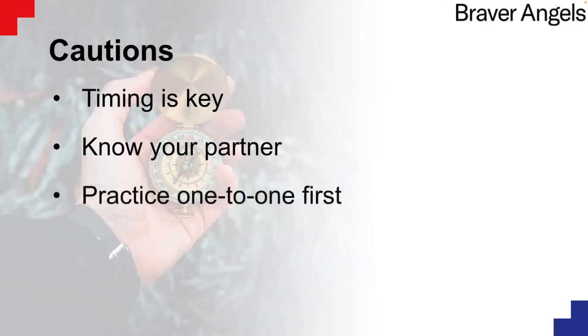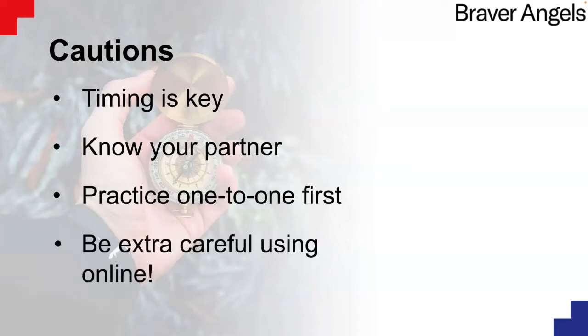And practice one-to-one first. Group conversations can be so much harder. It is really tough to control the dynamic and to really focus in on the body language and signals that one other person is sending you. And on a related note, be extra careful when using these skills online, right? You shouldn't go to Facebook or Twitter to try using the skills for the first time in the real world, since it's so hard to control the tone, and especially because of all the people who chime in. So we don't discourage you from trying to use these skills when you're in a tough conversation online, but when you're really trying to practice them and internalize them for the first time, it's probably not the best place to do that.